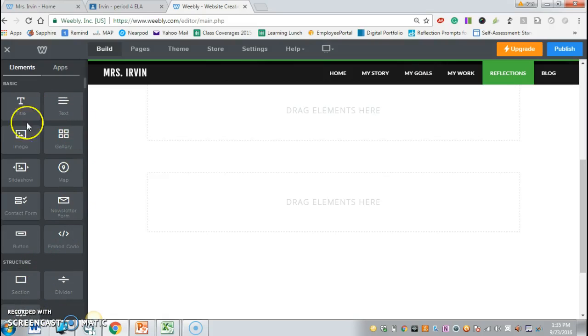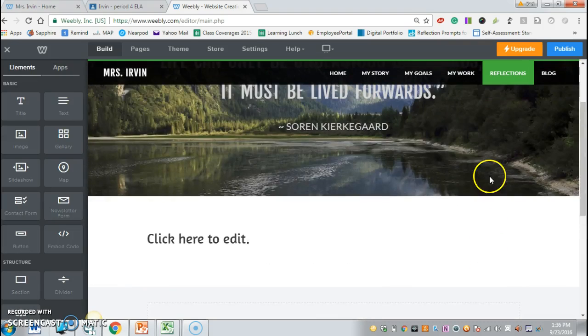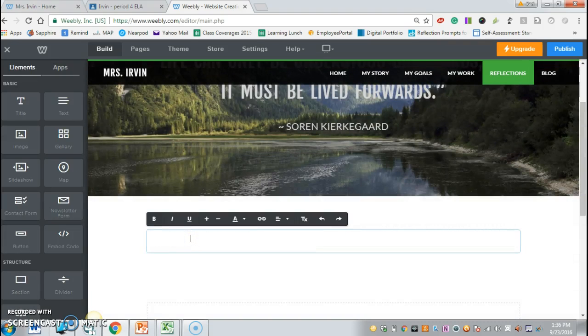Using the dashboard over here to create your website is relatively easy to do. All of these are little buttons that you can click on and then drag onto your screen to be able to edit and enhance your website that you're doing. So if I take one of these and I drag it onto here, I have a title, and the titles are typically larger than the other ones because they're titles.